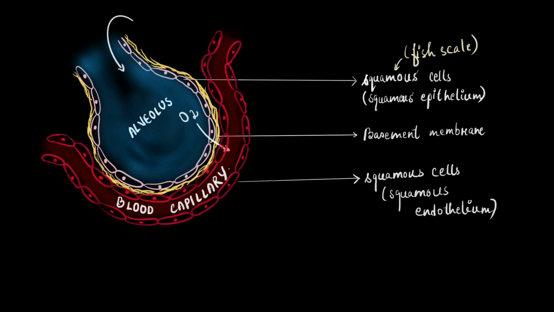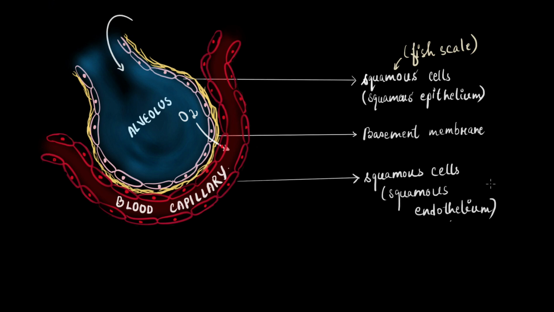There you go. And again, for the gas to get through these blood capillary walls, the wall has to be very thin. We discussed that, right? It has to be thin and it has to be permeable. And for that reason, the wall or the membrane of the blood capillaries is made of the same kind of cells, squamous cells. But the membrane in this case is not called a squamous epithelium, but a squamous endothelium.